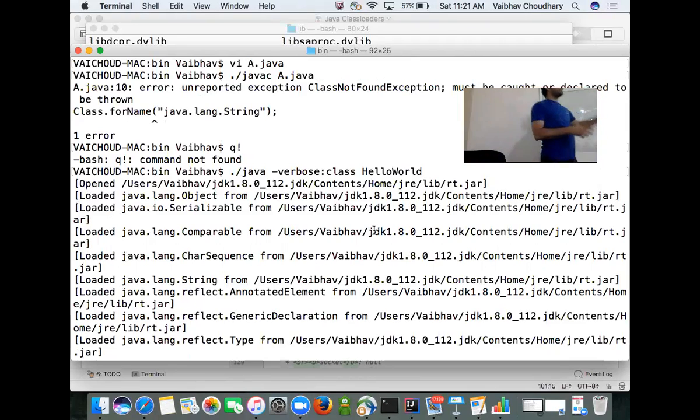Now System is a class, System is a Serializable class and its parent is Object class, so it has to do something. Just forget it. It has to load everything. I can assure you all these classes are getting used in just putting a Hello World. Oh, they are used? Yes. If System.out.println is not there in our code, it won't load all this. Your class is also a child of Object class, so it has to load all.